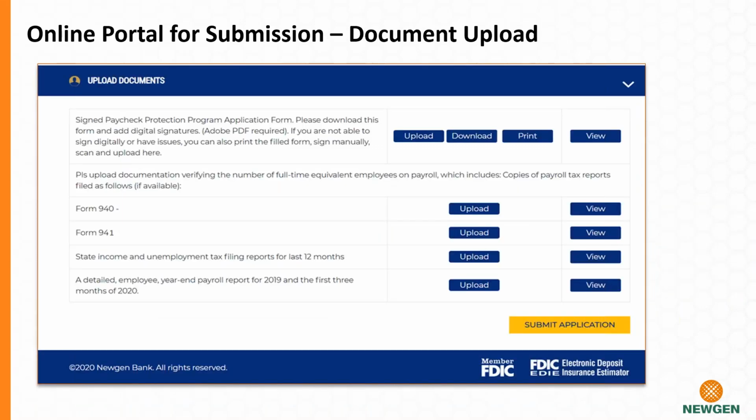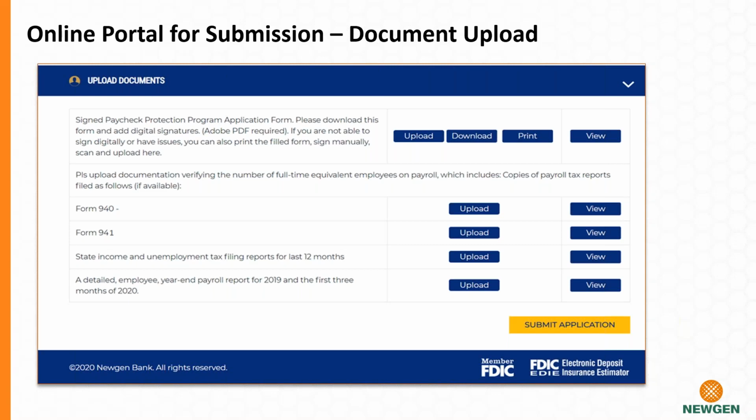So finally, once we complete all the application requirements and those are filled out, the borrowers are presented with the list of documents that will be required to be uploaded. One of these is going to be the SBA form here up at the top, which will be the latest form that is available from the SBA. So this can be filled, digitally signed, and then uploaded here into the portal.